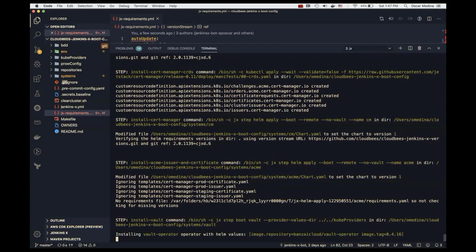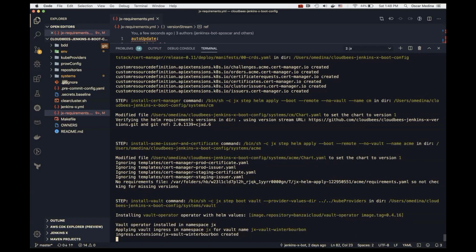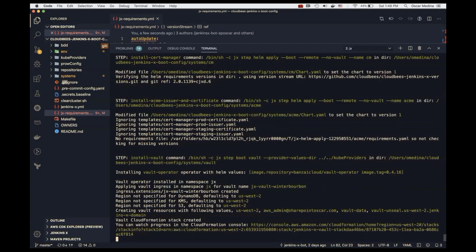So now we're installing Vault. And in the background, actually, Vault requires, for some reason, Dynamo tables and EKS. Those will be created, as you can see there, and a few other things. So it's being provisioned now.